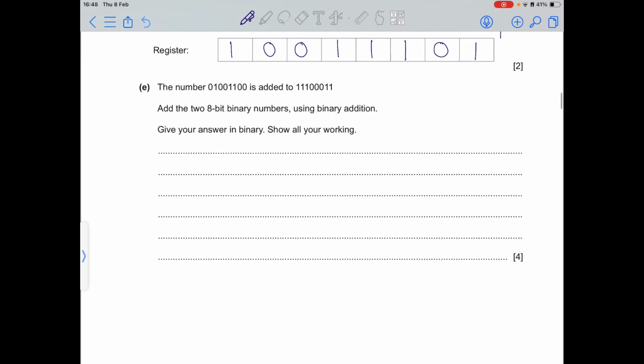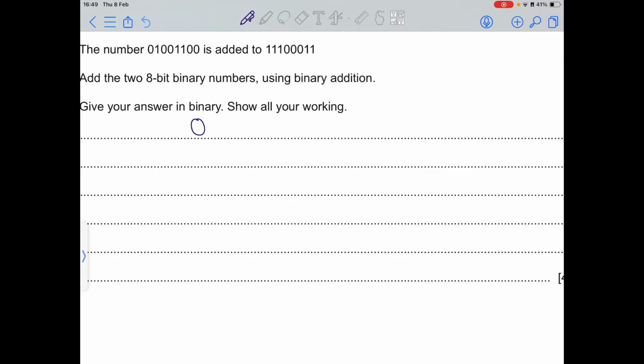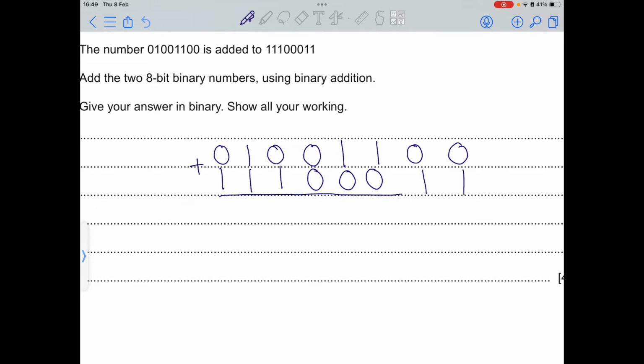The next question asks us to carry out binary addition for both of these numbers. 0 1 0 0, 1 1 0 0. It's just to show all of your working, so there's likely to be a carryover. So it's best to keep one line for the carryover digits. 0 1 0 0, 1 1 0 0, and 1 1 1 0 0 0, 1 1. Add them. Simple. This is possibly the simplest addition.